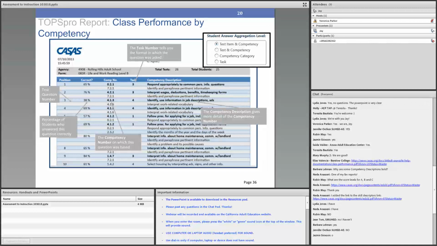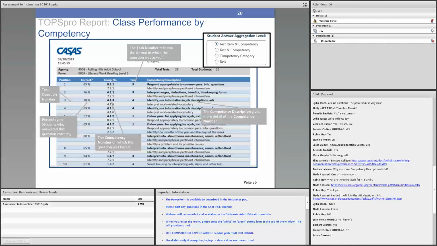So you can see on the slide, it gives you a separate page for each CASAS test form, and then on that page it just organizes that information by item number. So here you can see the example for Form 83R, that is a B-level reading form, and it just lists it starting at item 1 and going from item 1 to 28, item by item, and giving you information about each individual test item. You can see over to the right, it gives you that 3-digit competency number that we explained earlier, and then over to the right, it also provides that description so you know what that competency number is addressing. And then the beauty of this, again, is more on the left-hand side where you see that column called correct, where, again, in this example, it's organizing it by class.